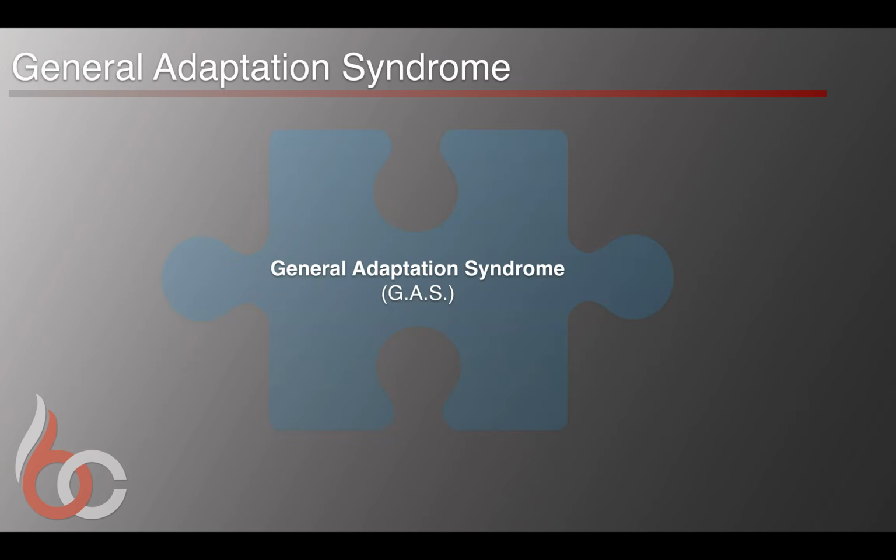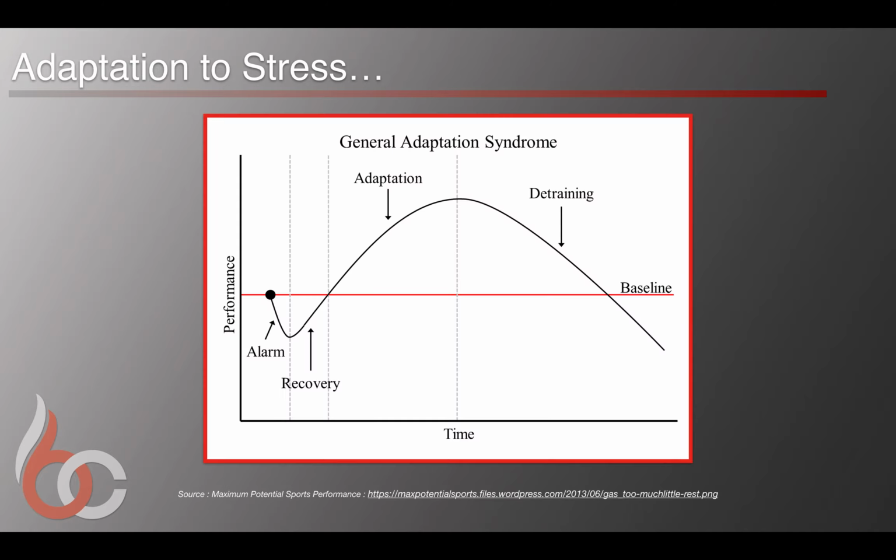Next thing I want to talk about here is probably new to a lot of us, and it's a really good and certainly by no means new way of explaining in fairly simple terms general adaptation syndrome theory. Now, this is an adaptation to stress. Okay, so when we talk about adaptation theory, this is certainly not my own. It's been around for ages. Some people will call me archaic for wanting to use these very specific charts and images, but I really like their simplicity, and sometimes we don't need to overcomplicate things.